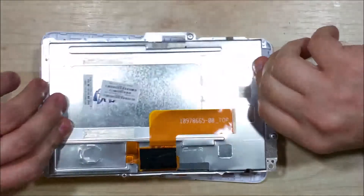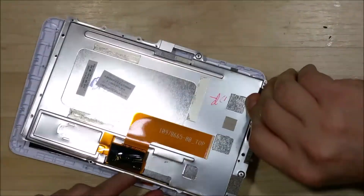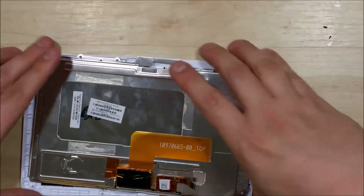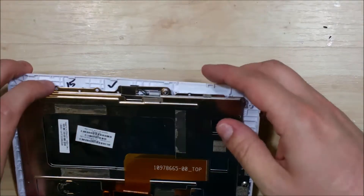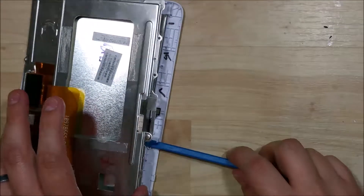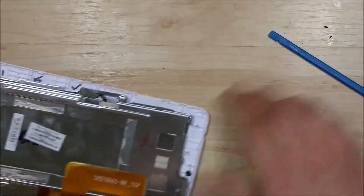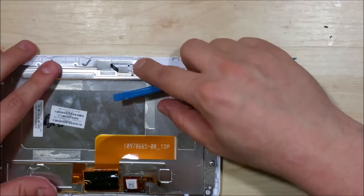Go ahead and put the bracket back in place. You can see there's a little bit of a lip on the top portion that holds the front facing camera down. You also need to make sure that the ribbon cable for the touch screen comes through this bottom portion here — it can be a little bit tricky. Once you have that through, just go ahead and slide everything back into its correct place. You'll feel the LCD kind of sit into place, and then you'll need to line the screw holes up with the back metal plate. You may have to take your tool and push the LCD right back into where it fits, as it's a tight fit and you may have to push it a little bit to get it to lay flat. You also want to make sure the ribbon cable for the front facing camera comes through the frame before you start screwing it down.